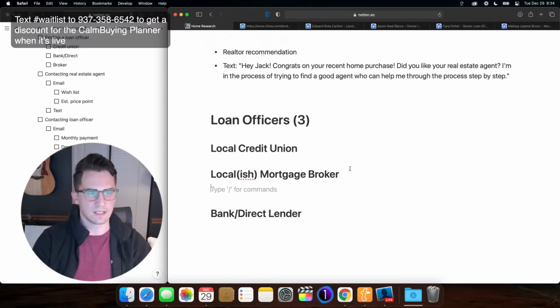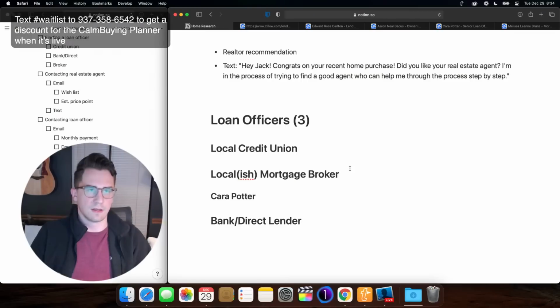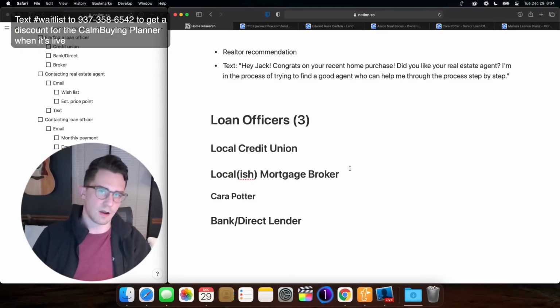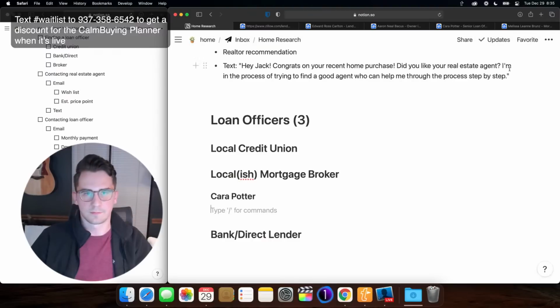And you can kind of see that this process is really just a lot of a gut feeling thing. You kind of want to expose yourself to several people. That sounds bad. Don't do that. You want to just kind of see a wide range of what's out there and then start to pick up on some things that could lead you to an idea of what these people are like. And obviously anybody can create an image online, and we still have to talk with them, but we want to do our best work up front to see how we can kind of narrow that process down a little bit here.